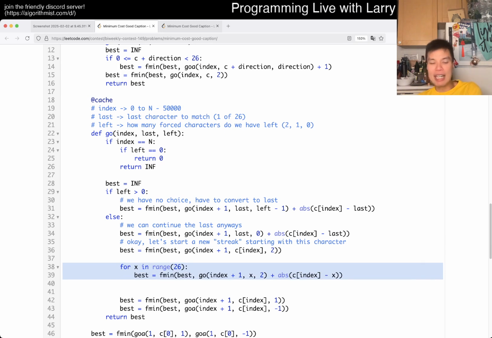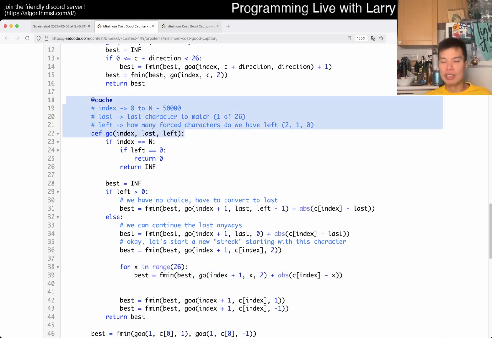But the thing is that if you have this for loop like this, it would cost the entire state times 26, which is not what you want. That's too slow. And if you just do a naive plus 1 minus 1 on the x, that's also not what you want, because then you have a cyclic thing. You go up and then down and up and down and up and down. Well, that's obviously not ideal. So that's basically the idea.